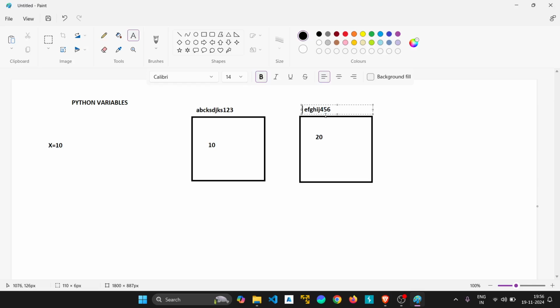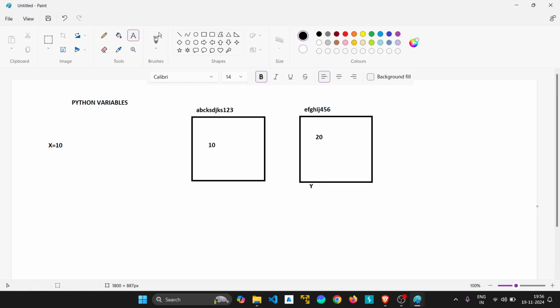we are simply using a reference variable. What does reference variable mean? Simply, we use a name like A, B, C. Without using the address, suppose here we used x, right?